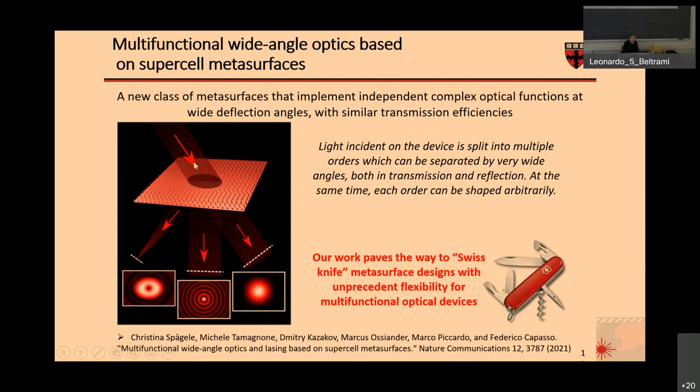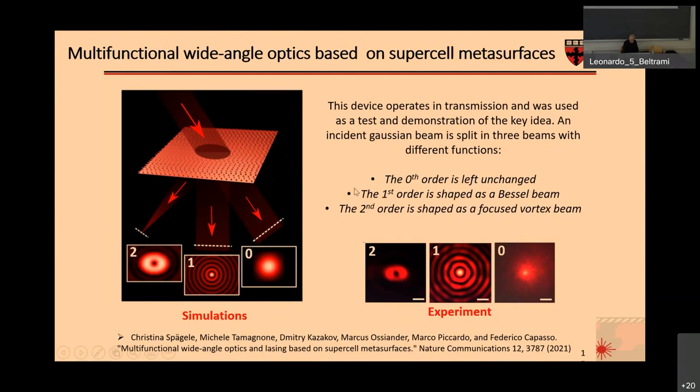By the way, I didn't mention the focusing efficiency. The question always comes, but on the lenses that our startup is making, they have achieved more than 90% focusing efficiency. So I consider that problem solved. Now, if you try to achieve focusing at large angle, you have to do a special design, which relates to using supercell metasurfaces, which I will describe.